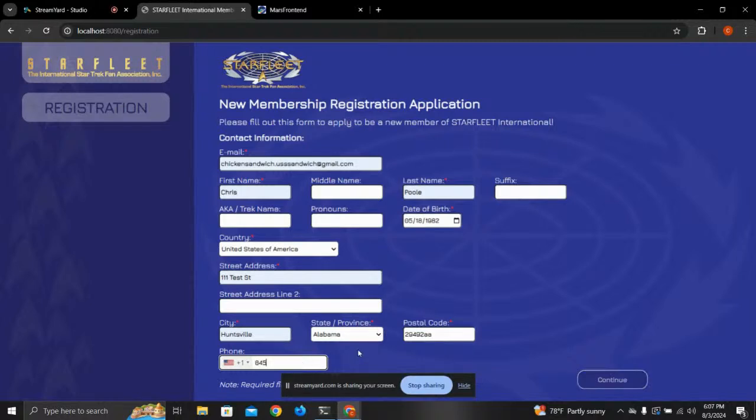So if I just put in 4 numbers, you can see it won't let you continue, because data integrity is really important in this database. We want to make sure that we are not putting in bad data. But you can see now that I've put in the proper number of digits for a phone in the United States, we would be able to continue. But we'll just leave that blank for now. We can continue anyway.